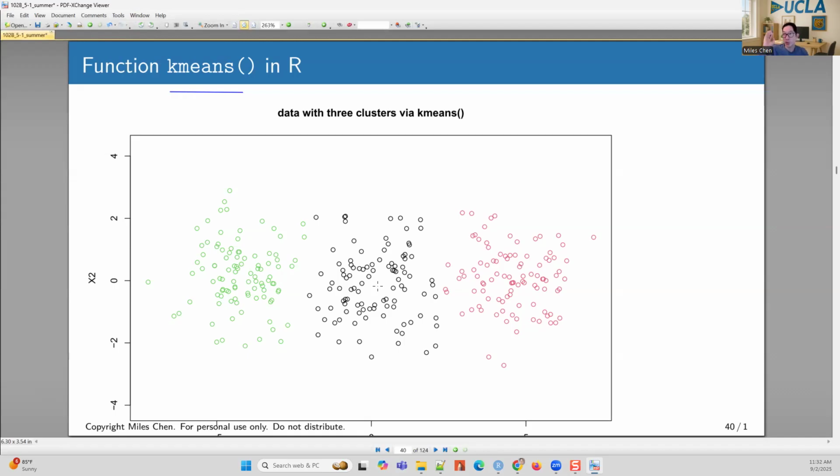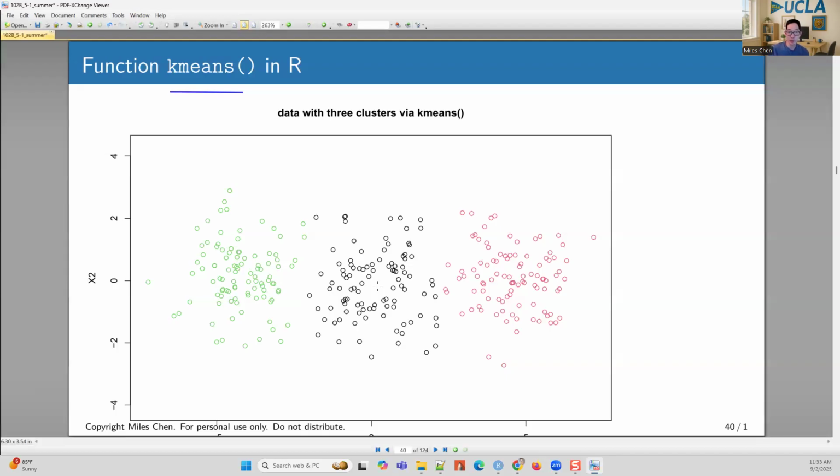But again, it's fine that the labels get switched up because our data comes in unlabeled and we're just looking for structure. We don't have answers. We're not saying this is category A and category B and category C. We just say, hey, search for three clusters, and it does correctly identify the clusters, but the labels have been switched. But that's fine.